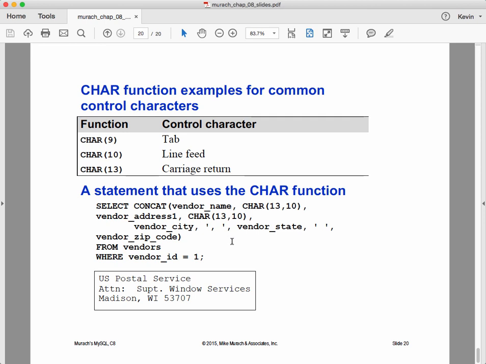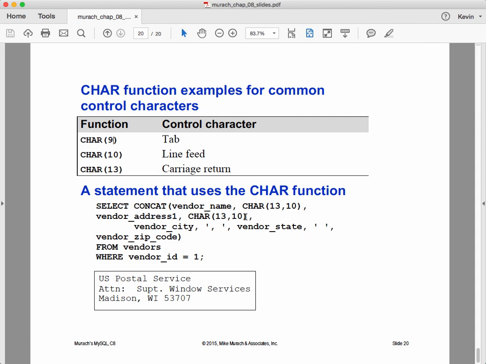And so we're saying that we want the vendor name, and then we want char 13, 10, carriage return line feed, and then we want the address, and then we want char 13, 10, carriage return line feed. And so that's how we got that done. Okay?